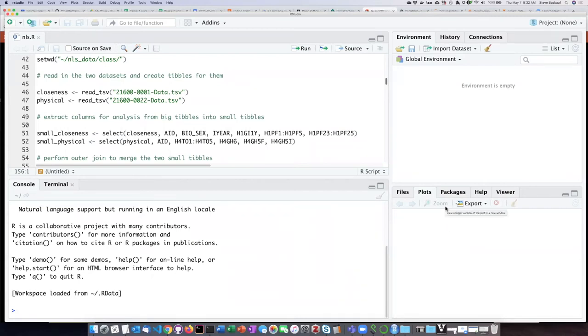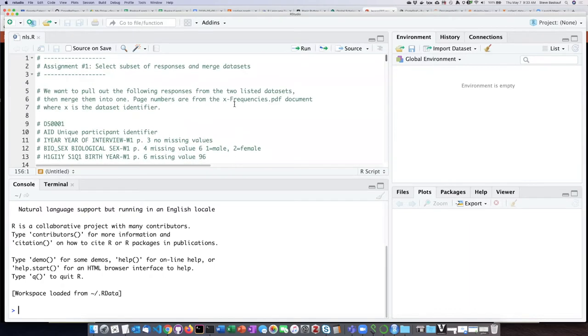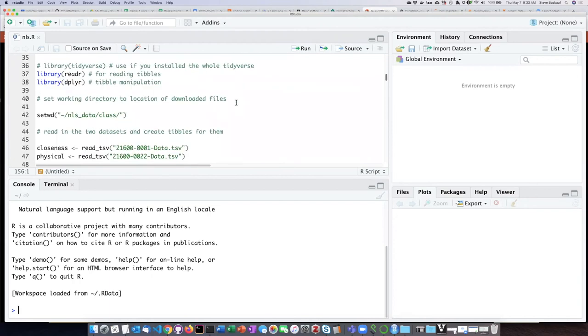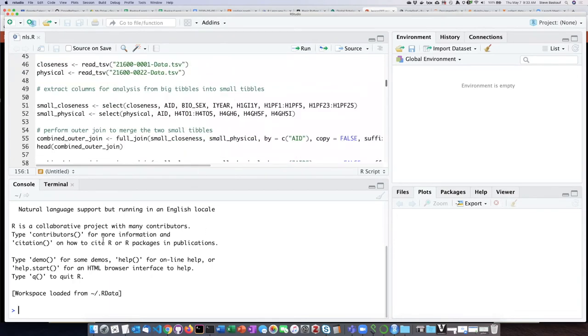And we can see that although the panes are organized a little bit differently than in Spyder, they're very similar. So in the upper left, I have my code editor. And in the lower left, I have a console. And if I look here, I can see the single greater than sign, which is the prompt for R. So I can simply type commands into R like I did before.